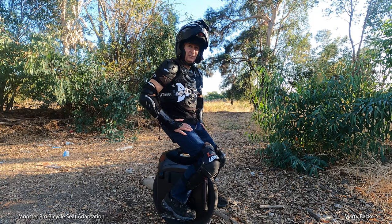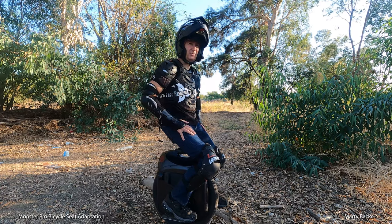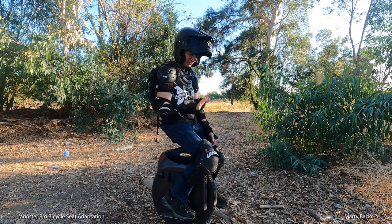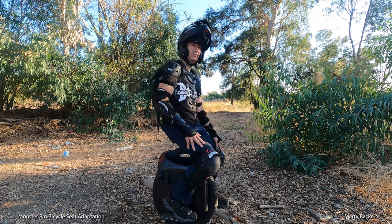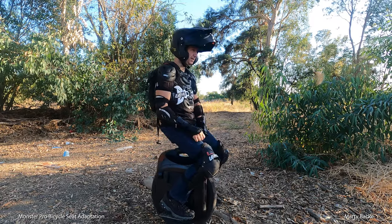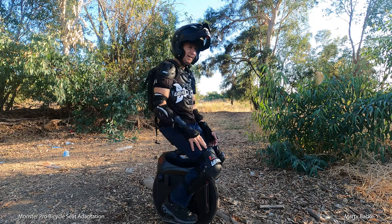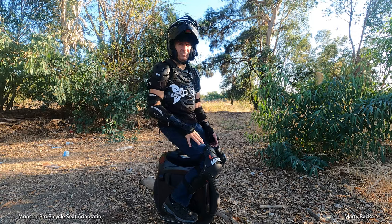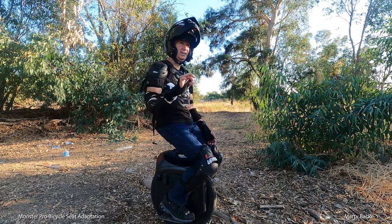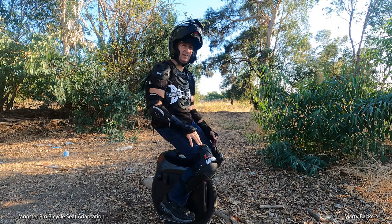As you can see, it's really not very hard to install this seat — about $60 thereabouts — and you have just an amazing Monster Pro experience. You can see when you're resting it makes a very comfortable seat. I don't have the best knees, so when I squat lower on some other wheels it starts hurting my knees after a while. But here when I'm riding I'm barely squatting and it's just so comfortable. These seats are never going to be as comfortable as sitting in a car for two hours, and no EUC seat is going to be that comfortable. But as EUC seats go, this is the most comfortable ride I've ever experienced in total aspects.